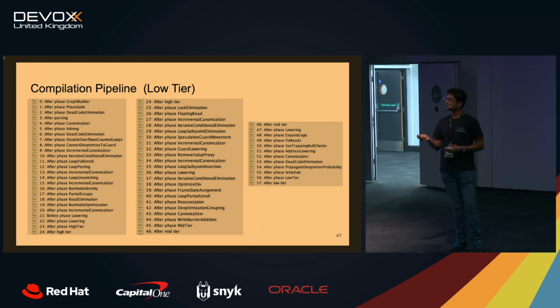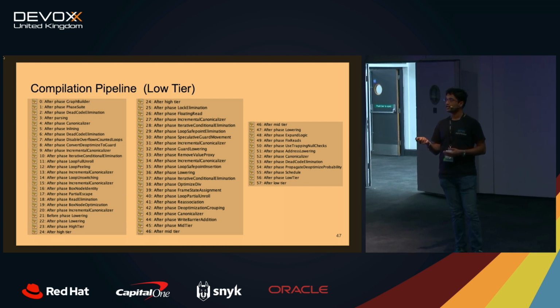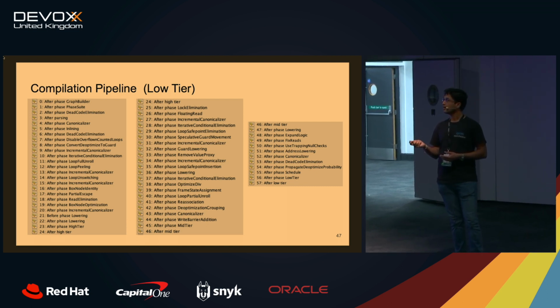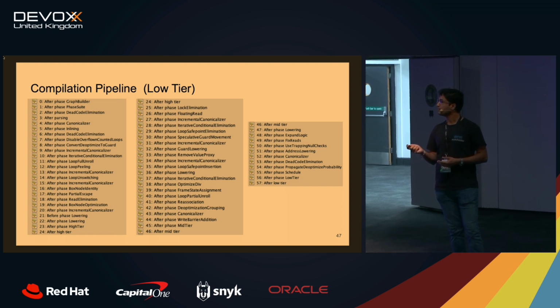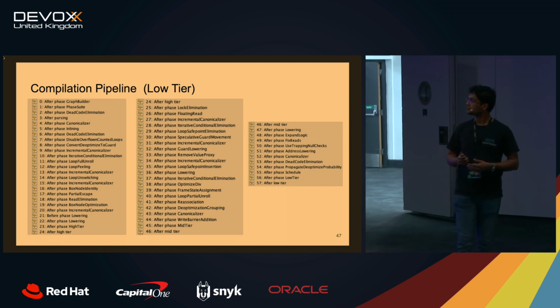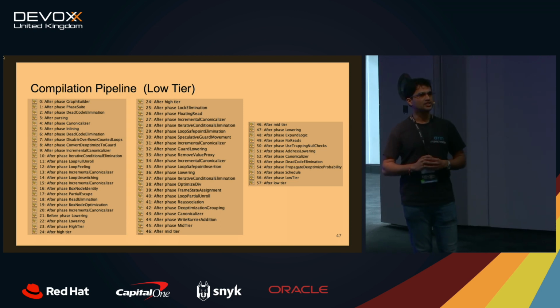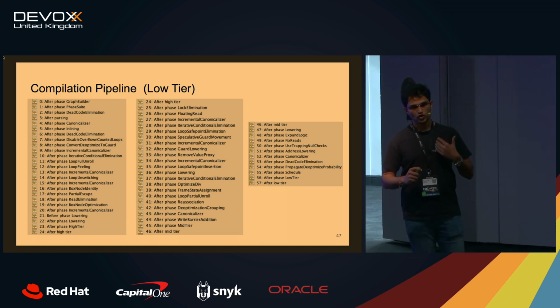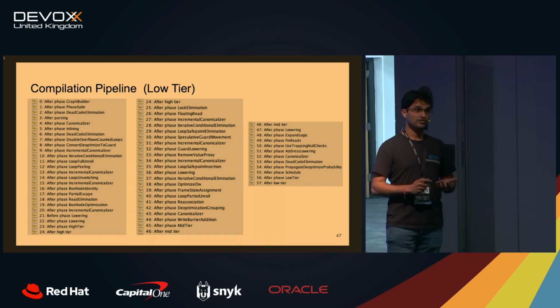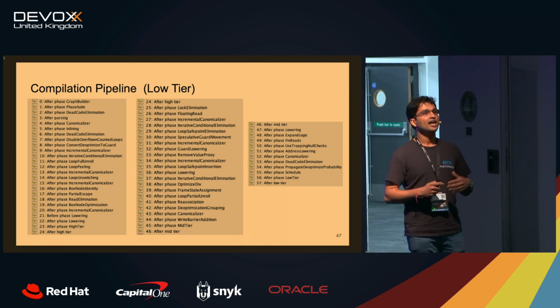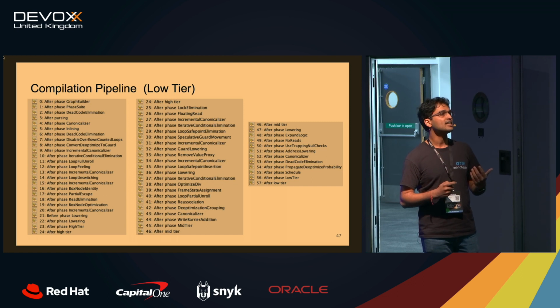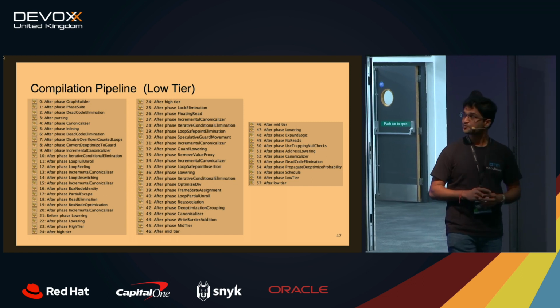You may find some familiar names like dead code elimination, inlining, maybe canonicalization, which we will see, and many other optimizations. And for all of them, you have a Java class because it is a Java project, and you can get into the code and see how this optimization works.